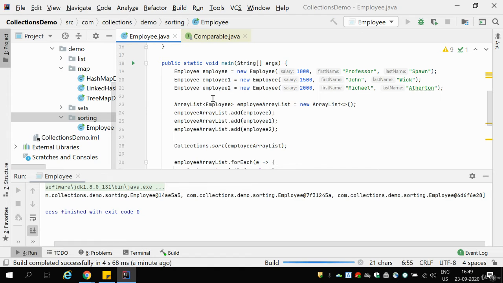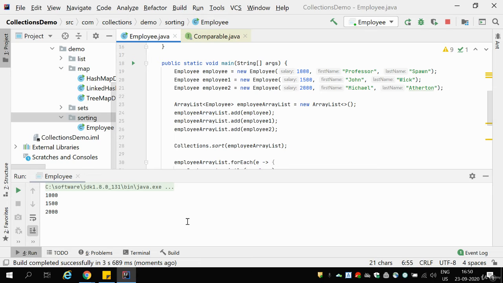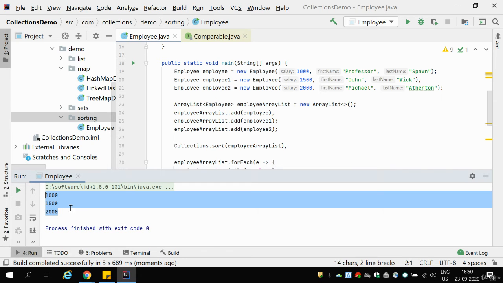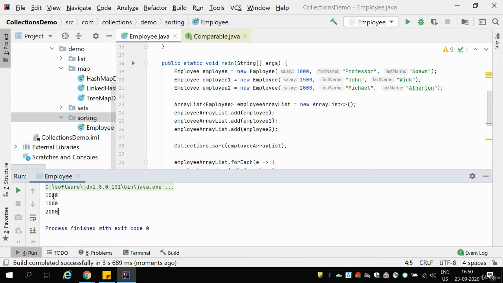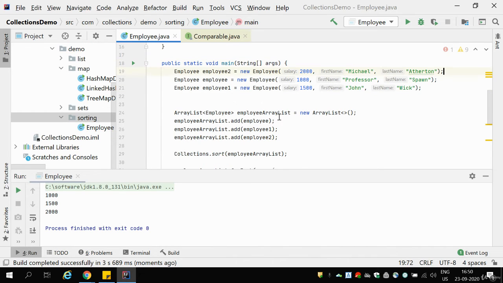So I'm going to run this code, and we'll see what salary we get. And if you notice, we get the salary as 1000, 1500, and 2000. But let's try to put the 2000 at the top, right?